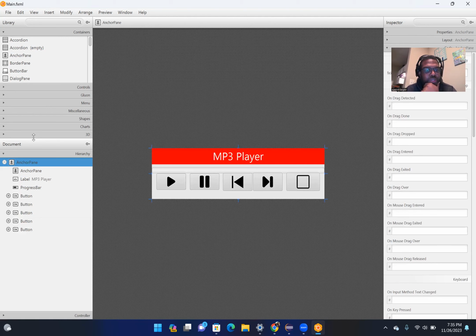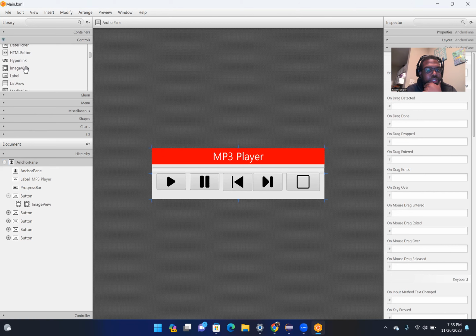For those I used image view, which I do believe was in controls, to take my PNG files and put them inside of the button to make it look like something, rather than just having it say play and pause and back, forward, stop. That was a requirement there.